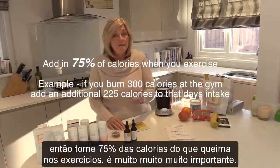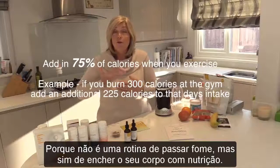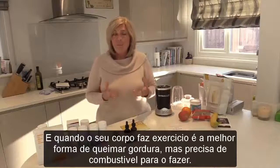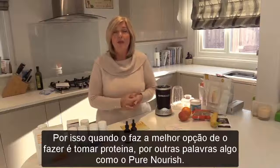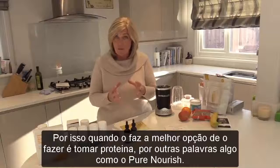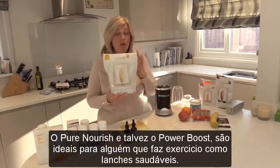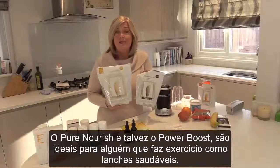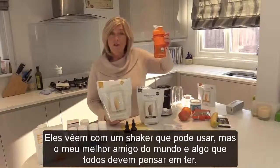It's really, really important, because this is not a starvation routine. This is fill your body up with nutrition. And as your body has had the exercise, it's in the best way of burning fat possible, but it needs fuel to do that. So when you do, the best choice you can make is a protein-based something. So in other words, something like our Pure Nourish. The Pure Nourish and maybe the Power Boost are ideal for anybody on exercises as healthy snacks. And they come with a shaker that you can make it in.